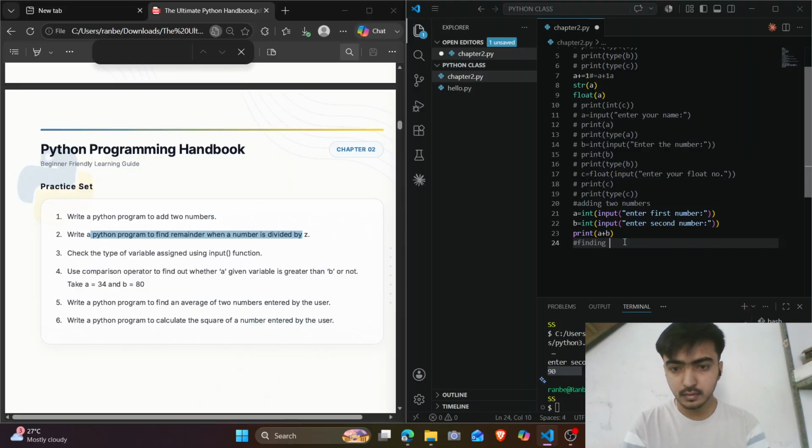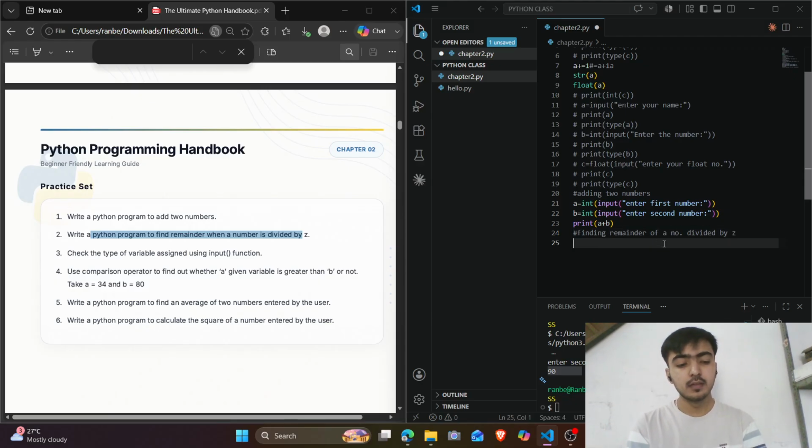Finding the remainder of the number divided by z.